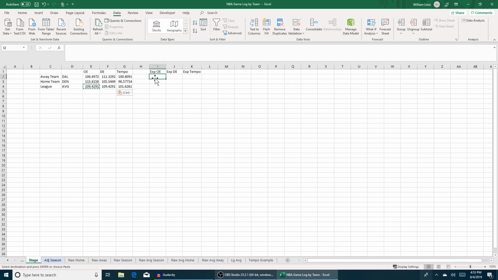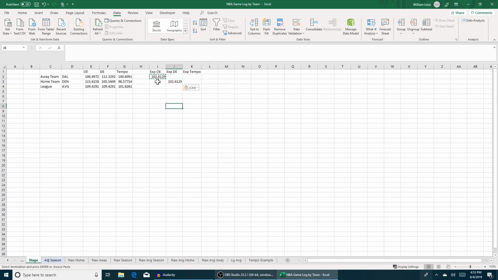So now we can calculate our expectation, and that's going to be league average for offensive efficiency equals E4 plus E2 minus E4 plus the Nuggets defensive efficiency F3 minus E4. So the Mavericks expected offensive efficiency is 102.61, which is also going to be the expected Nuggets defensive efficiency.